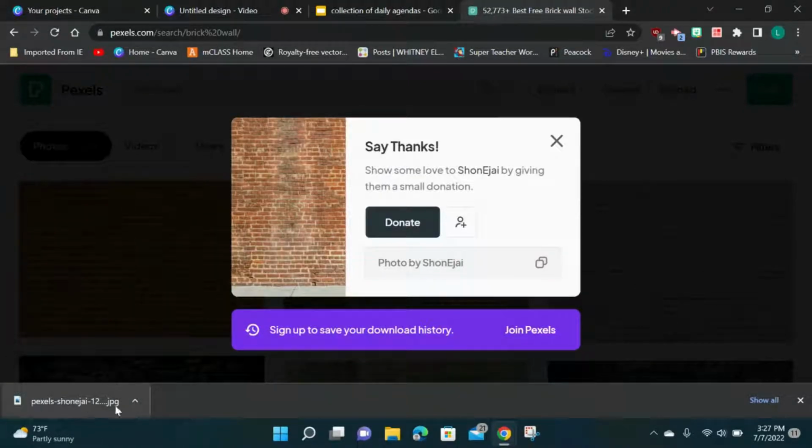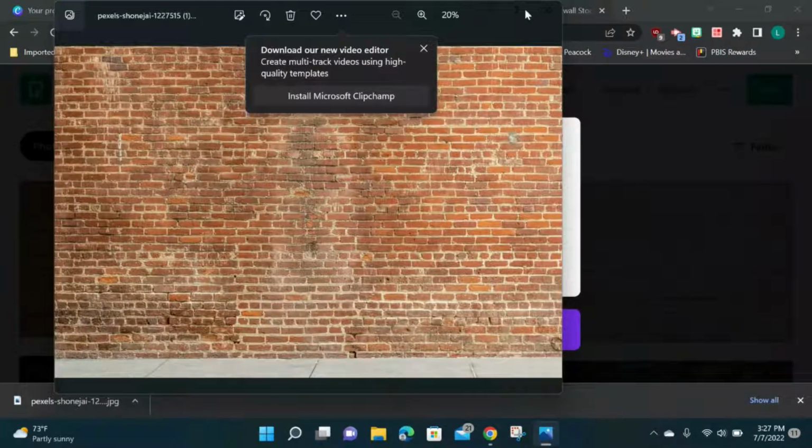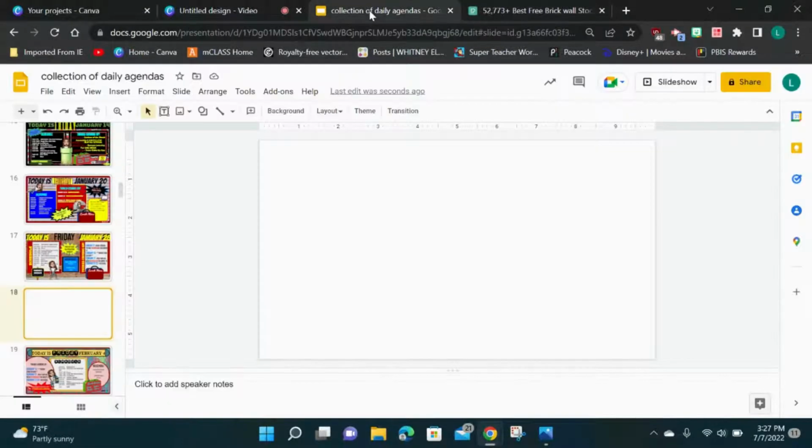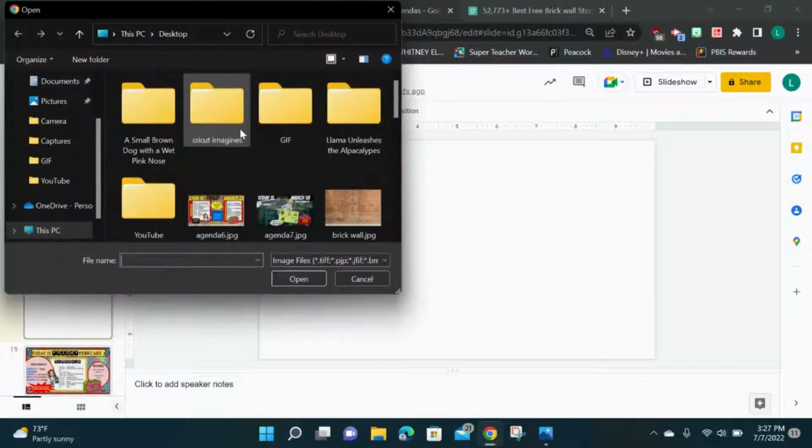And then here it is. I can open it here. I can save it if I need to, but my computer automatically saves it for me. So when I go to upload image or insert image here, upload from your computer. Sorry, just a second.